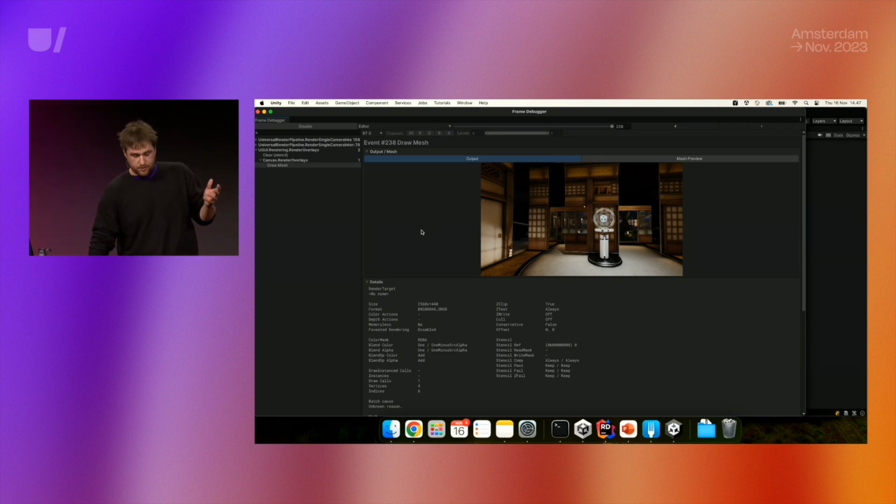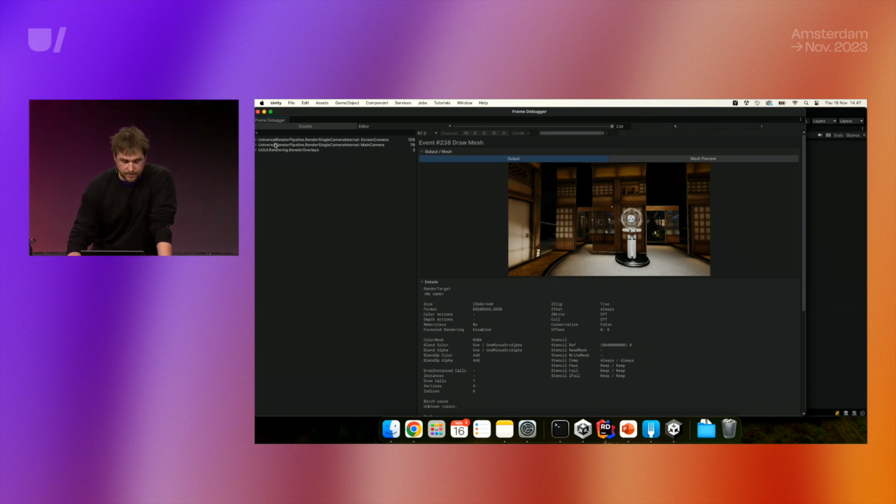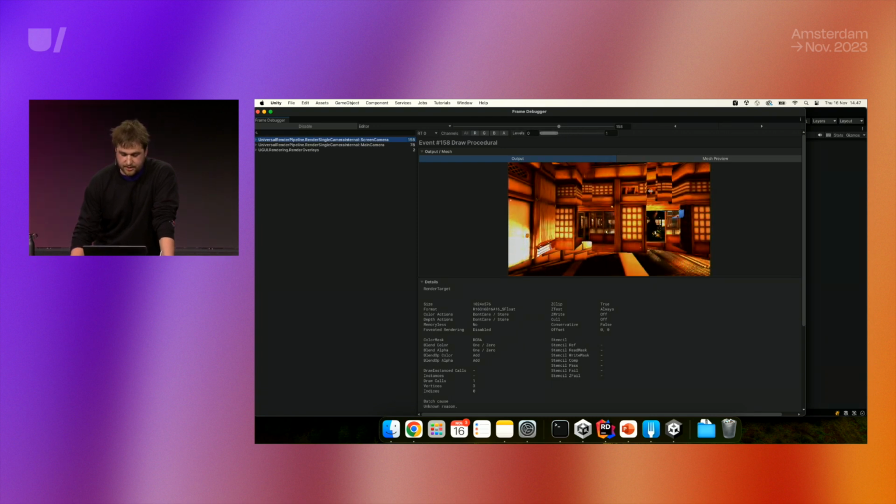And I now have this view where I can see what's on screen, but also traverse basically the passes that have been injected this frame, on the left. So you can see here that we're running 2 iterations of the URP render single camera function. And one is for the main camera, and one is for the screen camera. And the screen camera is then this camera that's rendering off screen the contents of the garden. And I can select this and adjust my levels here. And we can see that this is actually what ends up on screen in the final case.